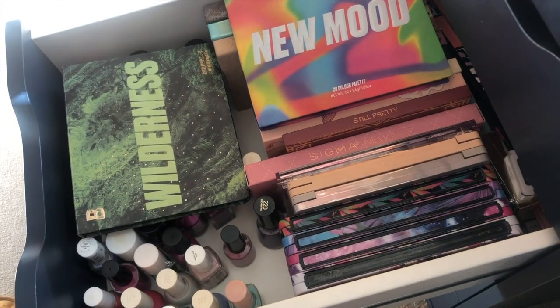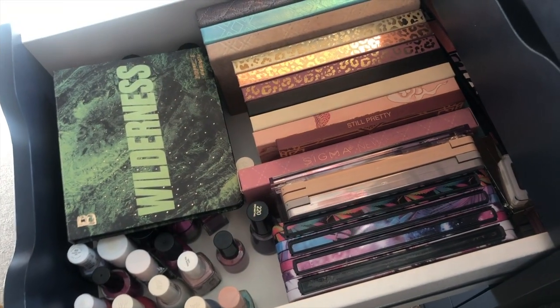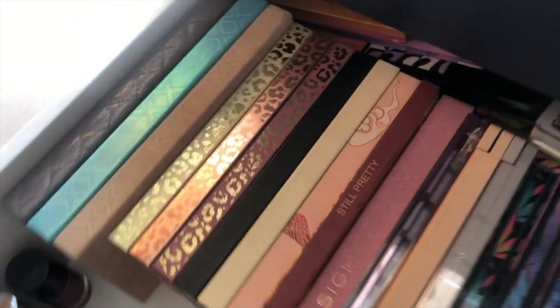I'll give you the number straight away. I've got 46 eyeshadow palettes and they're currently occupying one of those 2 makeup drawers. And there used to be another set of drawers that I had in my wardrobe, which I've been able to get rid of, and they're now in a backup makeup bag. Eventually I would just like to have everything in 2 drawers basically. I don't know, there's no nice or quick and concise way of saying it. I would just like to have less, but I'm struggling to let go of it.